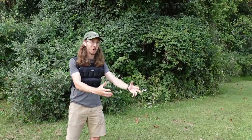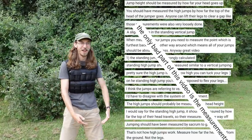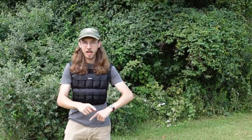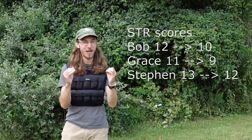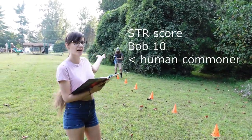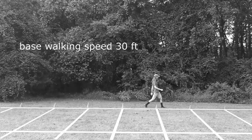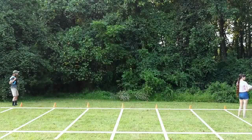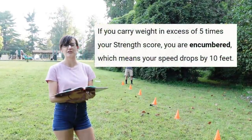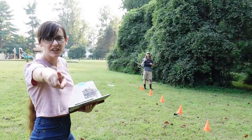In our strength video where we measured those jumps, we actually had a lot of good comments saying that measuring from the toe and measuring from how high our feet went wasn't exactly measuring our real clearance on those jumps. So I went back, analyzed the footage, and recalculated our strength scores, which came out slightly lower for what we'll be using in this video. Here's a human commoner Bob — he's got a walking speed of 30 feet and a strength score of 10. But right now he's carrying 50 pounds, which is five times his strength score, so theoretically his speed should be reduced by 10 feet to 20 feet. But we're here to see how accurate that really is.